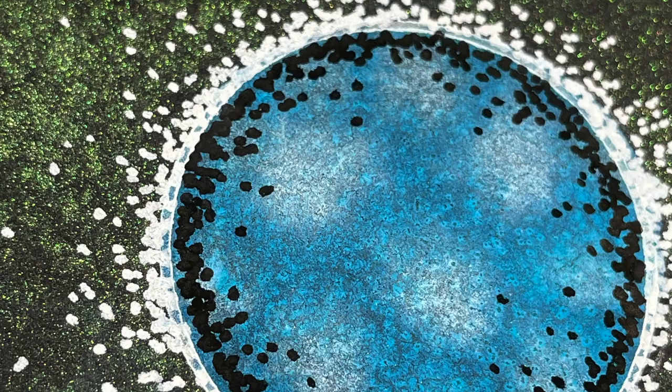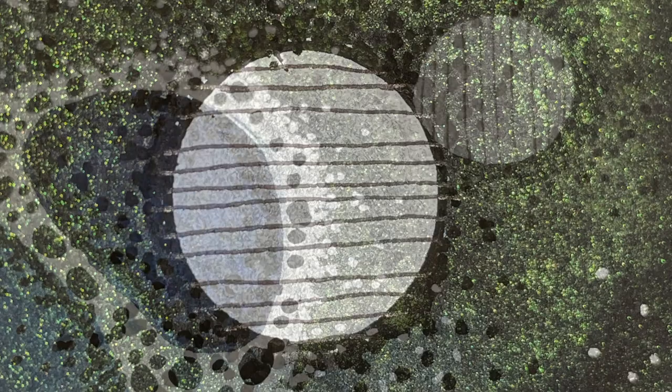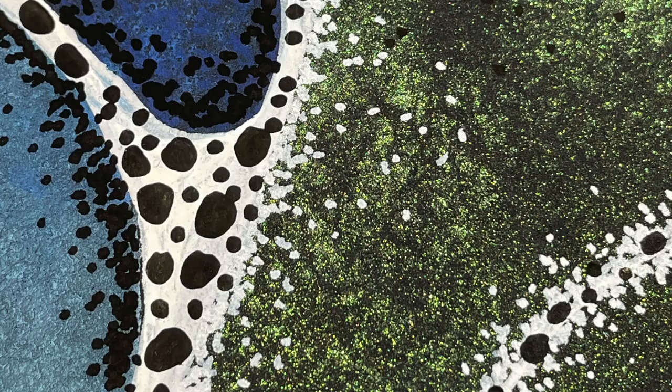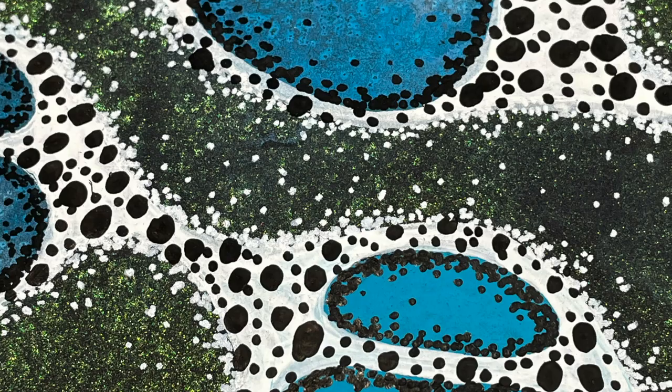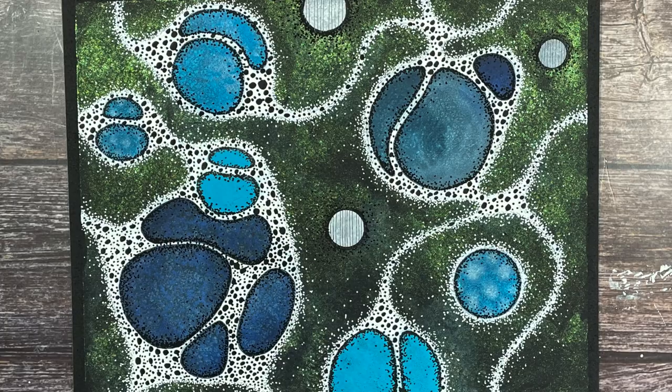Let's move in a little bit closer to see how the paint managed to show up on the dark surface of that black paper. I do find that there are some very redeeming qualities to elements of this painting. I will be very honest, however, I don't think this is one of my favorite paintings I've ever created. But what I do like is that I challenged myself to try something new, and I learned a lot in the process. I also really like the look of iridescent paints on top of this black paper, so I will definitely be doing that again.